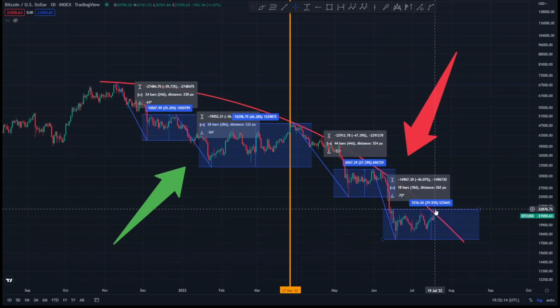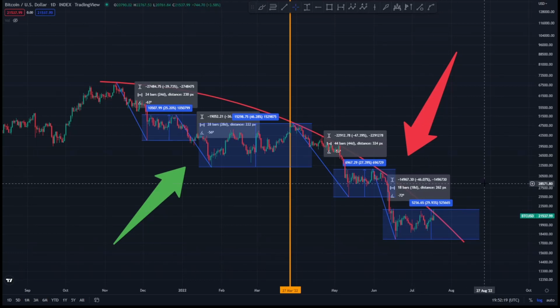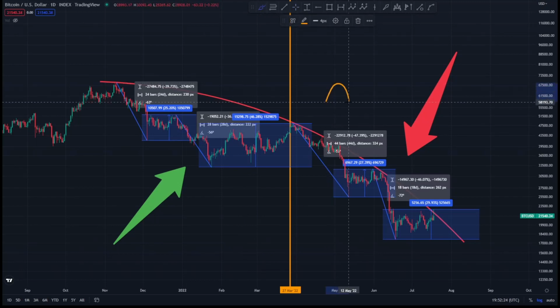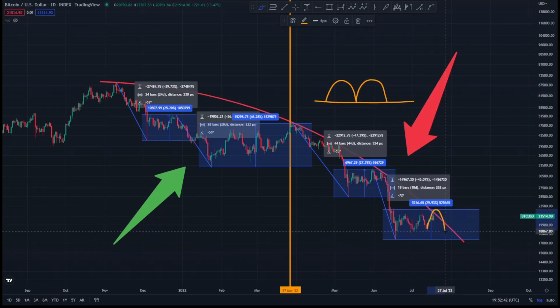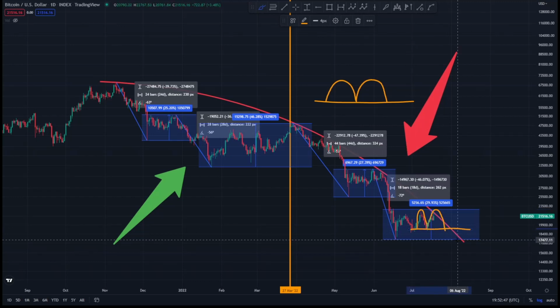But we actually poked our head above this previous wick, which in traditional M patterns, it's preferred that an M pattern looks like this rather than like this. But they are both completely valid. This one just shows that the market is weaker, and this one just shows that on the second bounce, strength tried to come into the market. But if you do once again come back down to that neckline, which would be roundabout here, it's just going to basically say, hey, that was an over-exuberant jump, and now we're heading down to the downside.